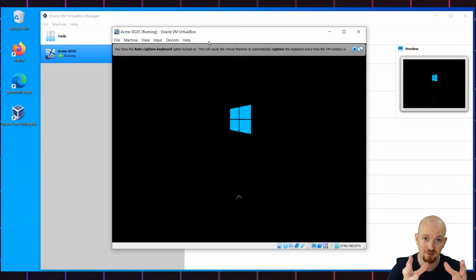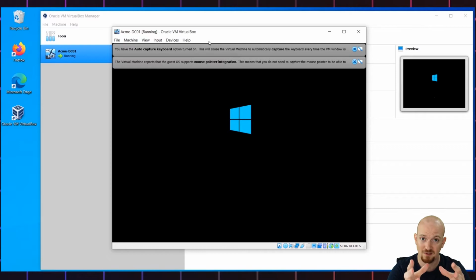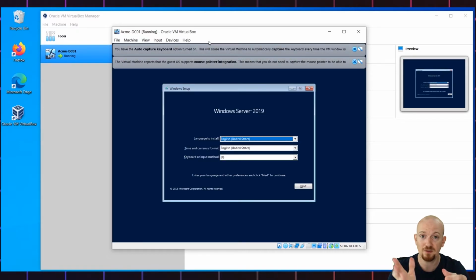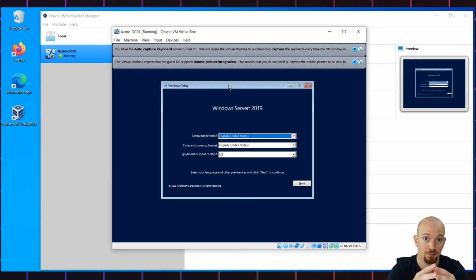The virtual PC will start again, load the files, and as you can see, it will run stable and continue to the first prompt, where we will choose English United States and the keyboard or input method which matches your physical keyboard you have on your system.